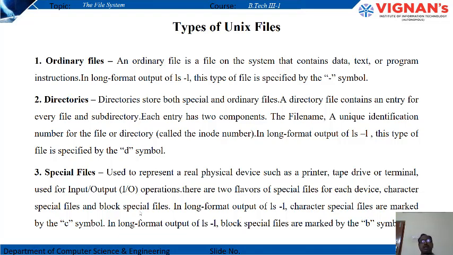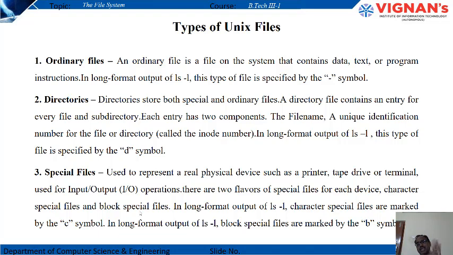Now coming to directories. Directories can store both special files as well as ordinary files. A directory file contains an entry for every file as well as its subdirectory. What do you mean by entry here?